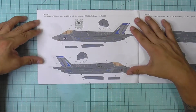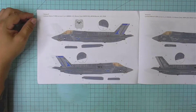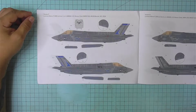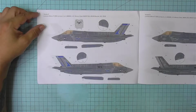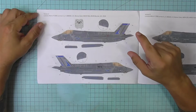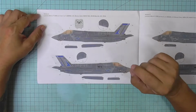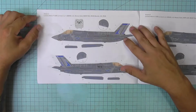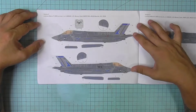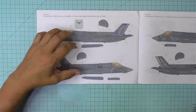The next option is a U.S. Marine Corps option from VMFAT 501 at Marine Corps Air Station Beaufort in North Carolina. Actually, no, that's incorrect. Marine Corps Air Station Beaufort is in South Carolina, so that's a typo. It's from 2018, and it's bureau number 168060 with the full color squadron markings.